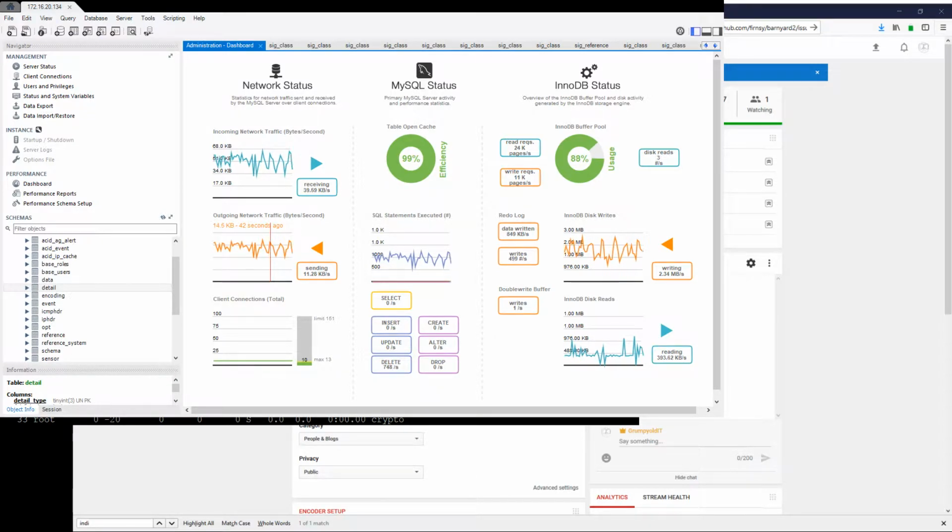Still crunching, right? So SQL statements executed.